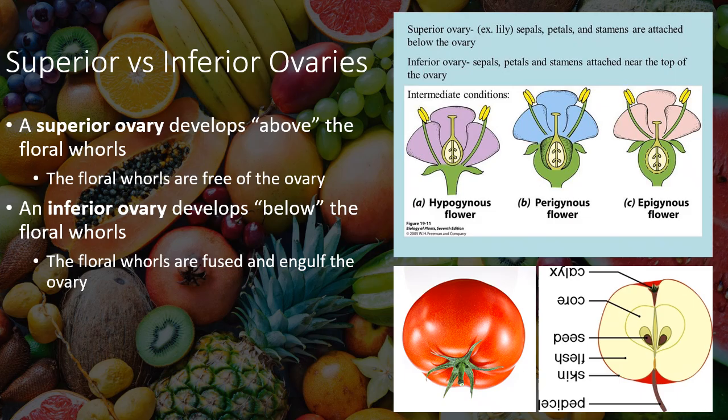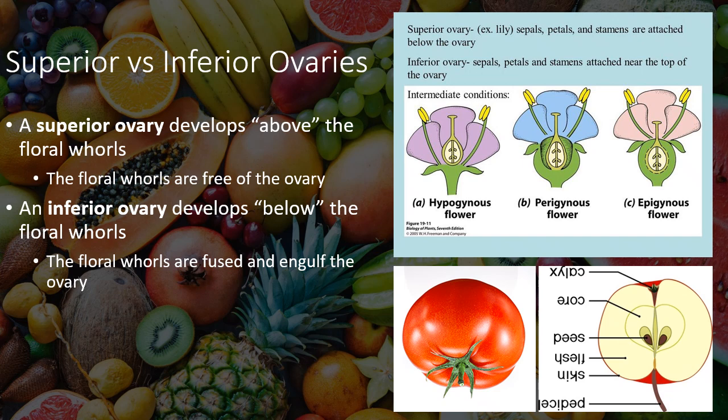When we look at this diagram with a blue background, we can see that this purple flower underneath says hypogynous. And we talked about how hypo means below and gyno means female. So that means below the female portion of the flower. So that would be floral whorl 4, which is composed of the pistil or carpels. And we can see the ovary of that pistil is on kind of the top of the flower with all of the structures below it, which is why it would be hypogynous, below the female. This is often thought of as our prototypical or most basic floral structure.